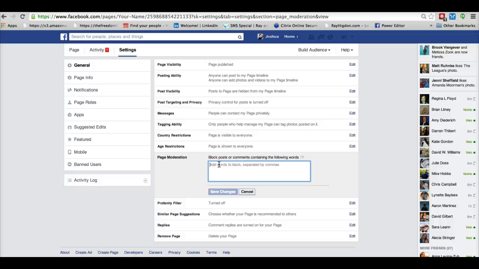If you don't absolutely want anybody knowing what company you're with, because this page isn't about promoting any particular company. This page is about branding you.